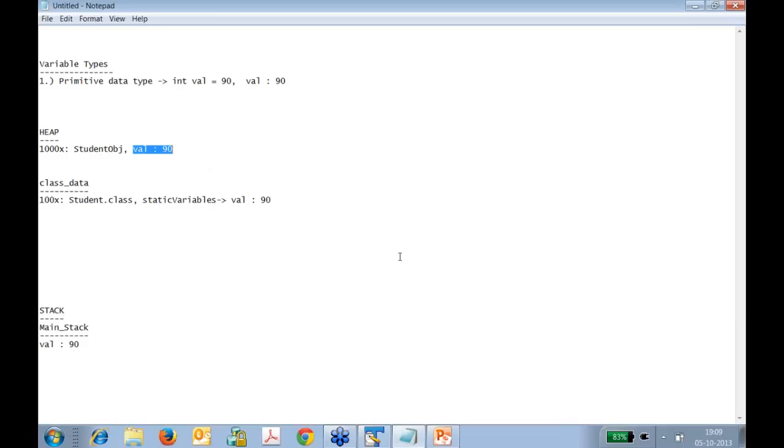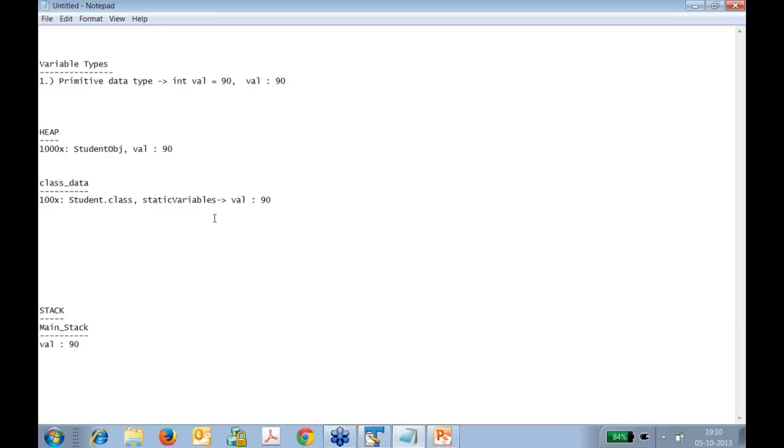Avinash, I'm not very sure what you mean by perm area, but this class data section in the Heap is basically a section where the bytecodes of the class are kept. You know that when you compile a .java file, what you get is bytecodes in the form of .class. That .class needs to be loaded in the JVM's memory. Otherwise, how will you be able to execute any method that is present in that class? So those bytecodes are present here, obviously in a parsed format, so that you can easily invoke a method or anything like that.